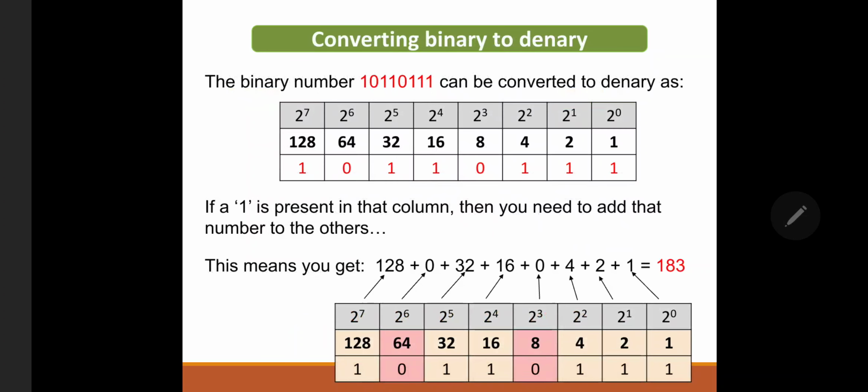So if you look here in the series of numbers, this one is asking you to convert from binary back to denary. So all you have to do is to put this number on the same table that we discussed earlier, and you're only adding the numbers with a 1 underneath it. We're not adding the ones with the zeros, okay? 0 has no value, okay? All right, so when we place the numbers on the chart, we can see that we will be adding 128. We will be adding 32. We'll be adding 16. We'll be adding 4. And we'll be adding 2. And we'll be adding 1.